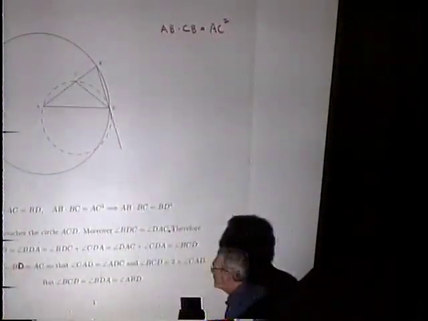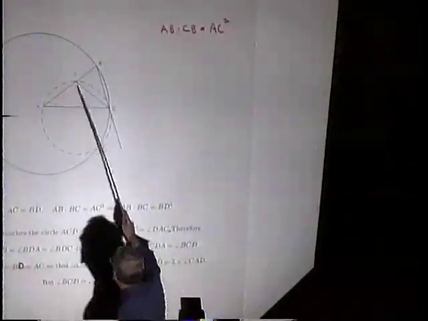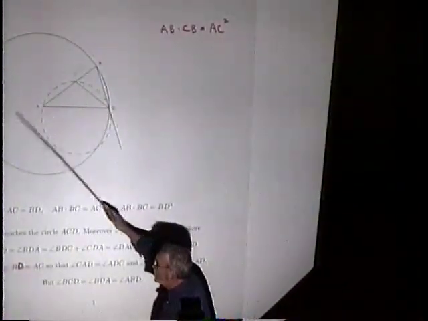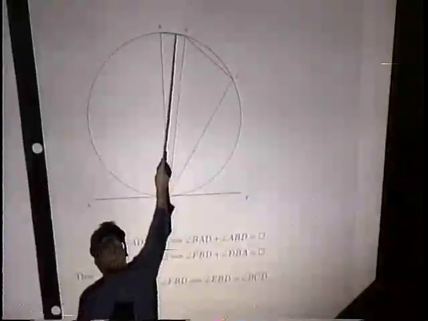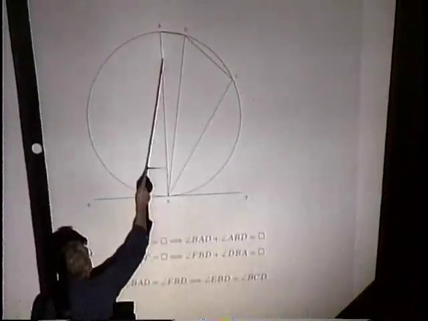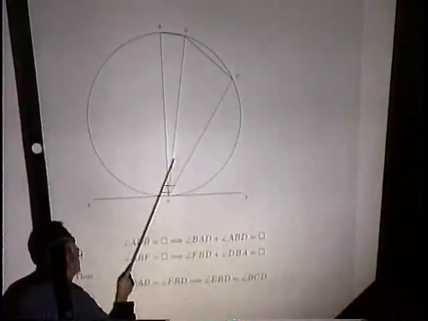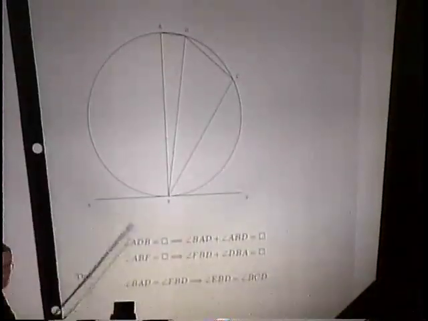Line of tangency, the arbitrary line drawn across, the angle between them. What's it equal to? We take with that chord any point A out here. So we took any point A out here, and what we showed was that this angle was equal to that angle. And that's what we're using.